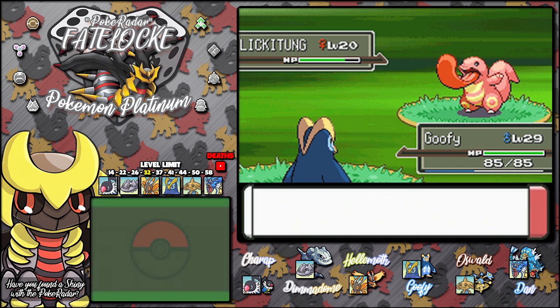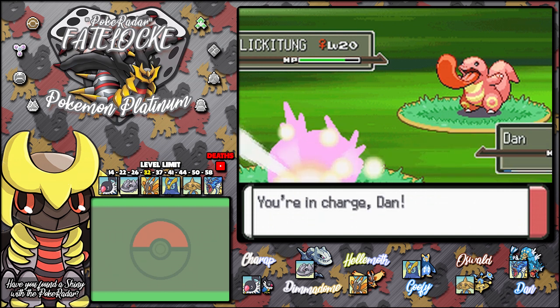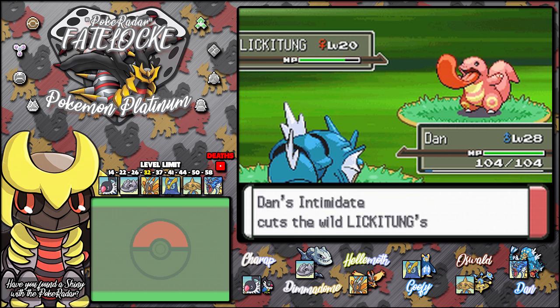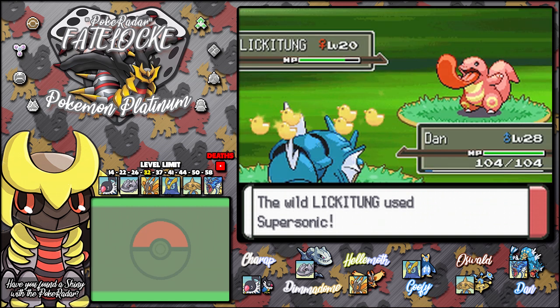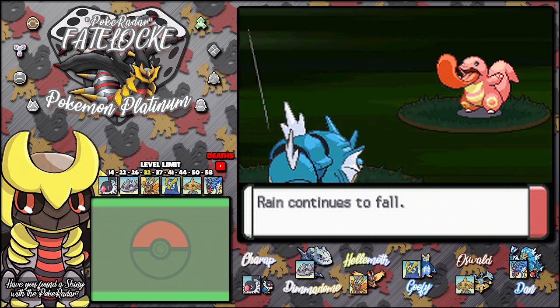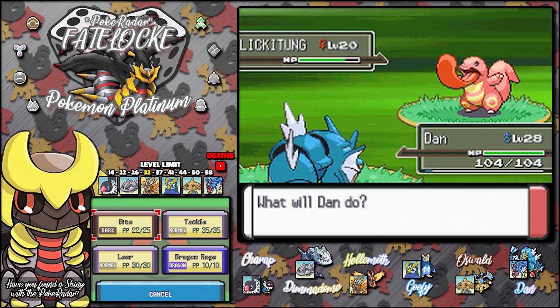Alright, Lickitung have a lot of HP, right? They should be able to take a Dragon Rage after a Metal Claw. Its catch rate is 45, so... I hate Supersonic. It's so annoying when it hits, because it's so likely to miss, that when it hits, it's just like, why are you doing this to me? Actually, what if it has something that can, like, recoil damage, right? It doesn't. I know it doesn't. Let's use Dragon Rage.